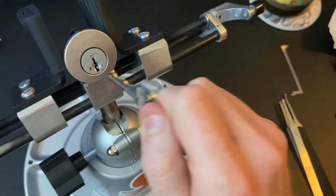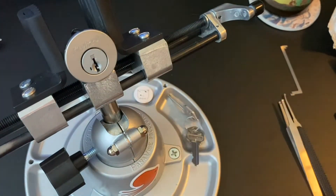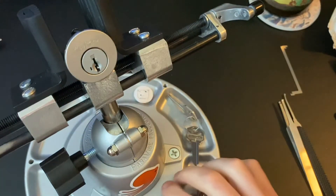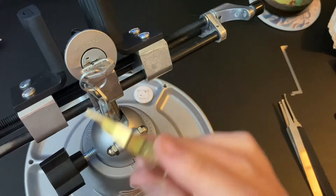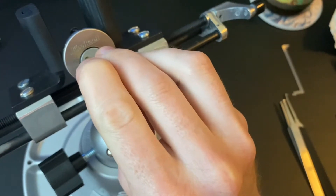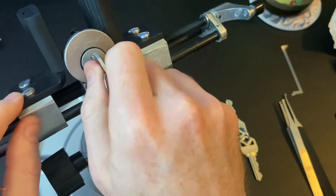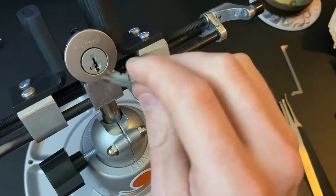So right now, this is the current key to the lock. You can see I've got a whole bunch of keys for this, and none of these other ones are going to work. Now, this lock — in order to re-key it, all you have to do is use the current key, turn it 90 degrees, and then use this reset tool, which is just a piece of metal. You can use anything — you push it in this hole, you hear a click, now you pull the old key out, you put a new key in, you turn the lock, and you're done. Now this is the new key, and the old key no longer works.